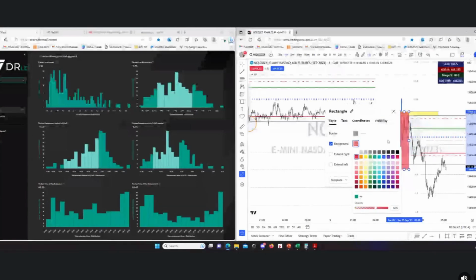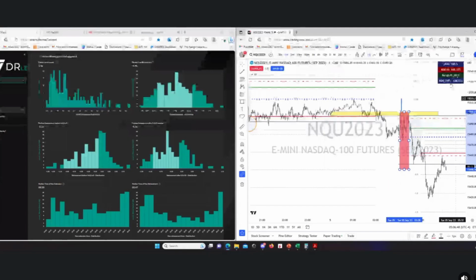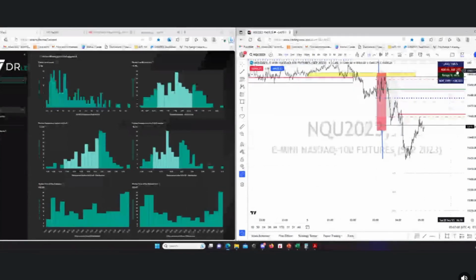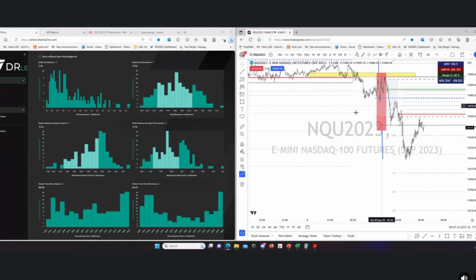And since we know that 40% of the average daily range is still left to print, like the average of the last 10 days, we can tell that if I wanted to take this KM7 model that just hit right here, I could have confidence because I know that we still have 40%. So 269, we're at 160 points on the NQ. The last 10 days, the average range from high to low was 269. So we can confidently take it just off of this model right here.